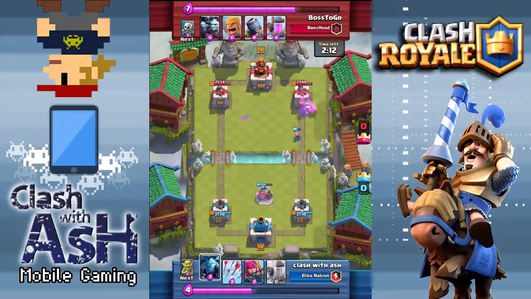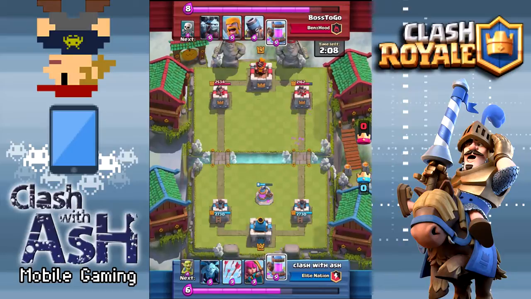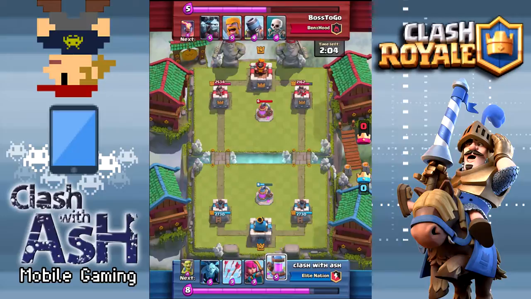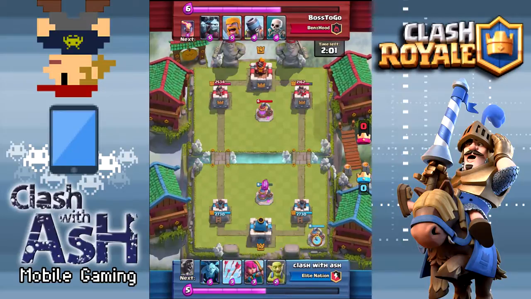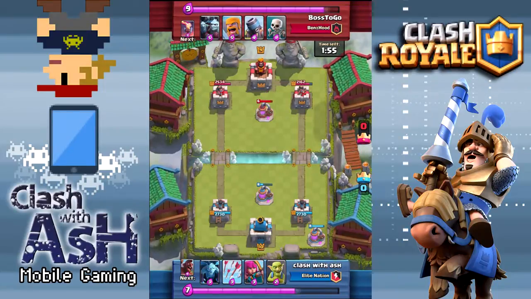At the same time, I want to make sure I deploy my Elixir Collectors right about where that one is so I can distract the Mortars the entire match. Obviously, you would much rather have the Mortar hit your Elixir Collector versus your Crown Tower. That's just common sense. So I do want to talk about value trades a little bit in this episode as well.